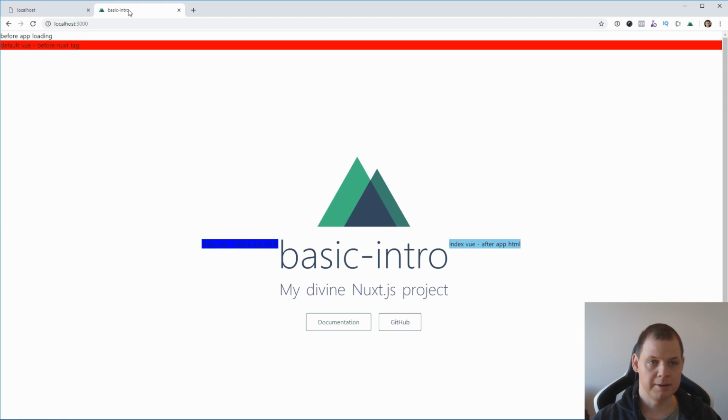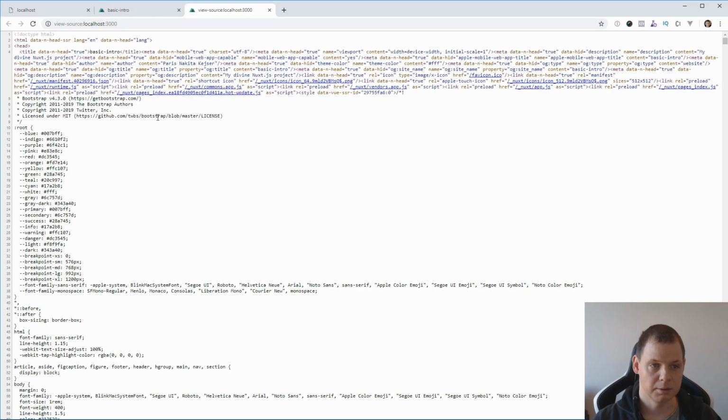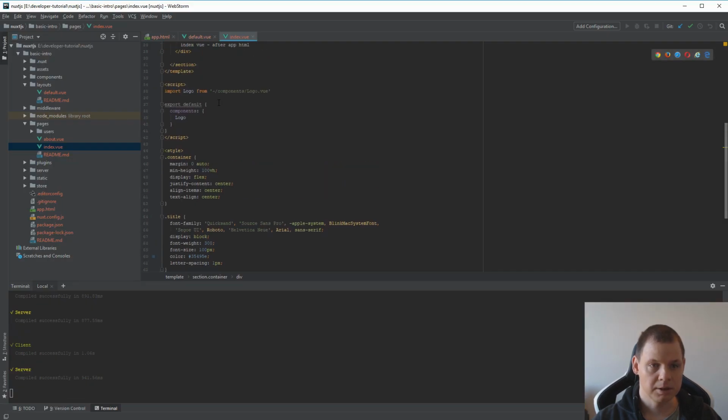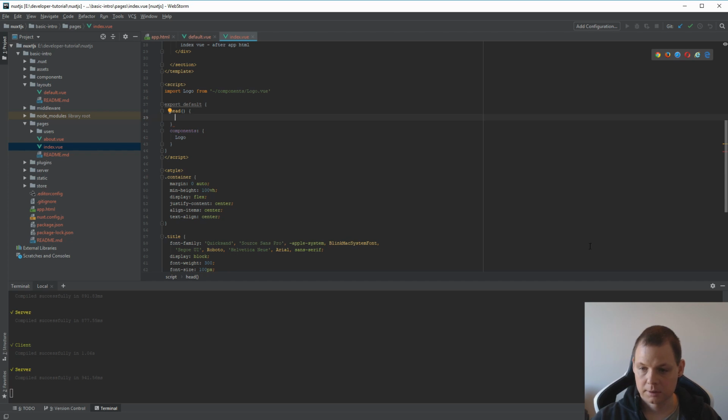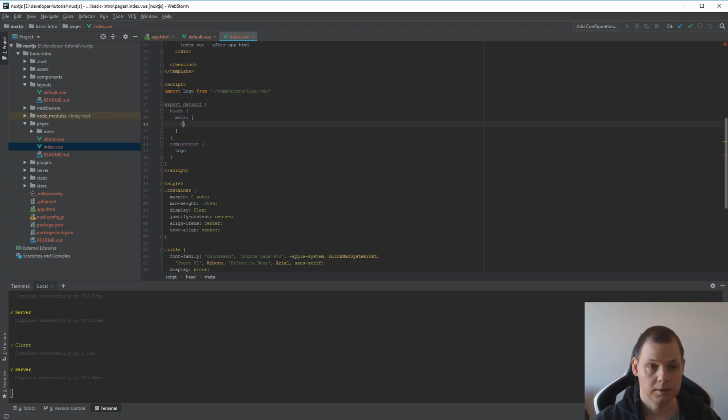When you have the page, if we show the page source, we have the title tag here, you can see basic intro. If we want to change this, we can go down here and we can basically say head, and then we go to meta, and I want to say name, title, content.